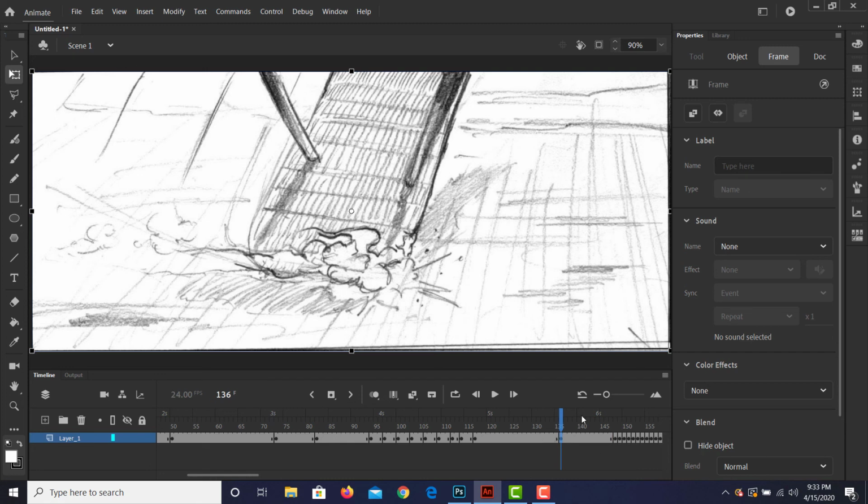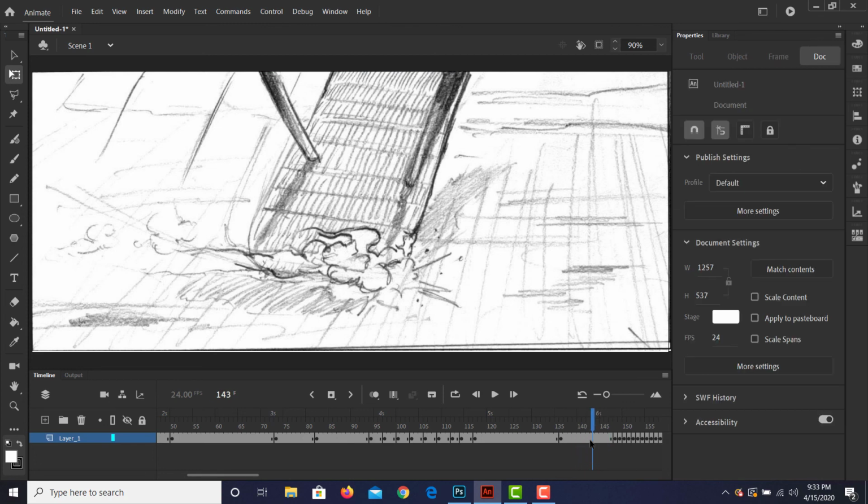Now, if you've made your timing go way out on your timeline and you want it to be a little shorter, you click Shift F5 and it'll take away some of the frames that you've added. Okay? So adding frames is F5, and if you want to remove some frames, Shift F5. Now be careful, because Shift F5 will also remove your keyframes as well.